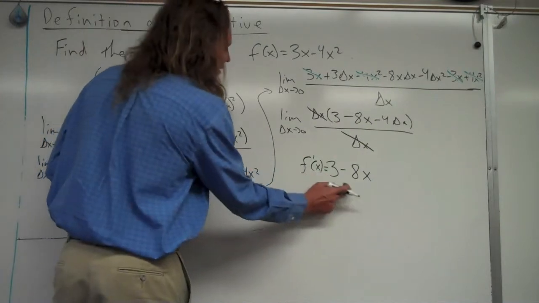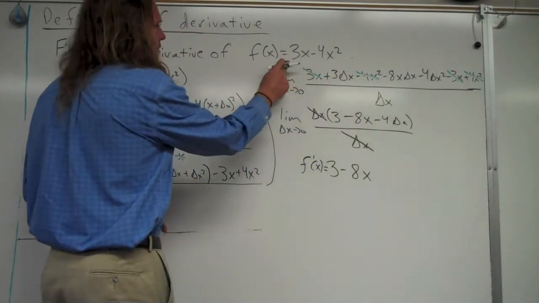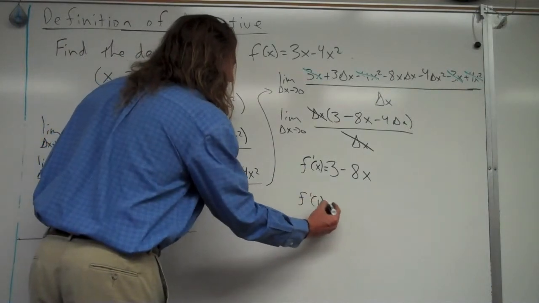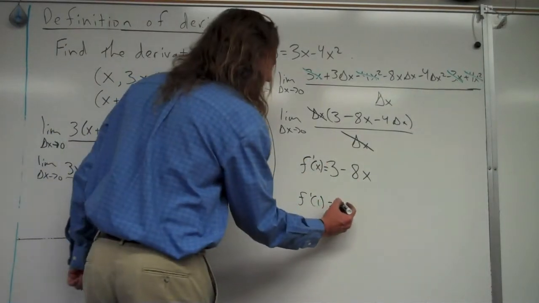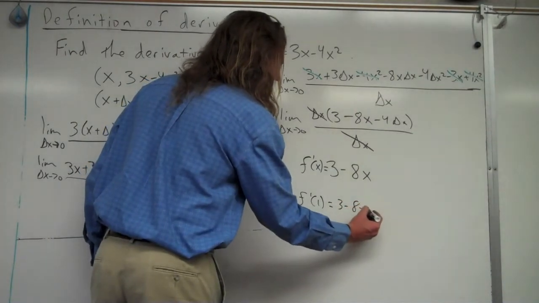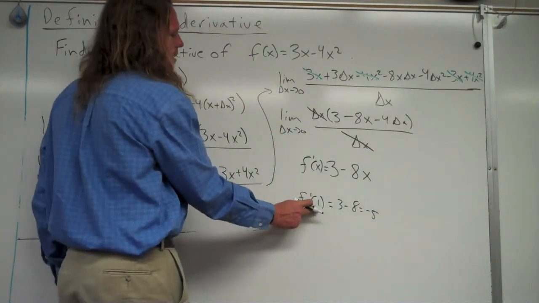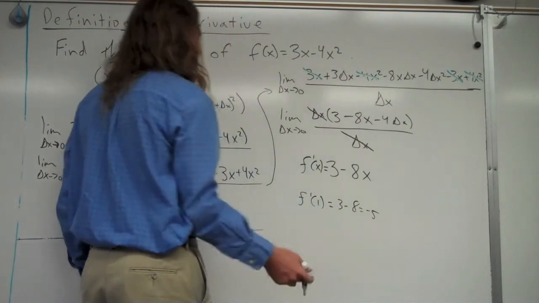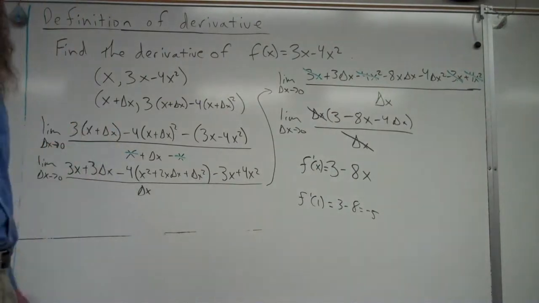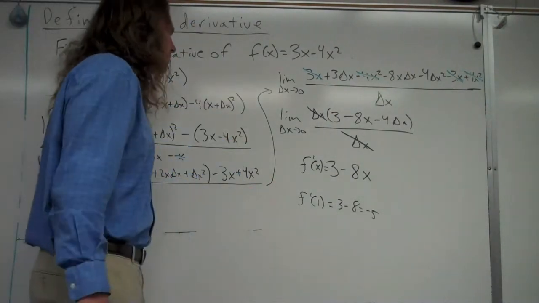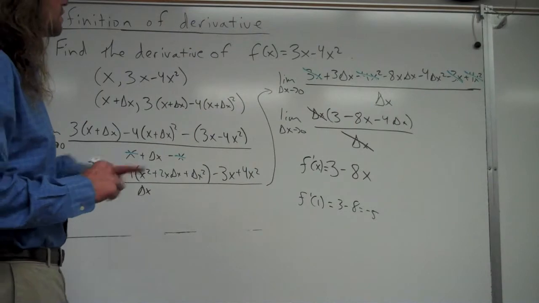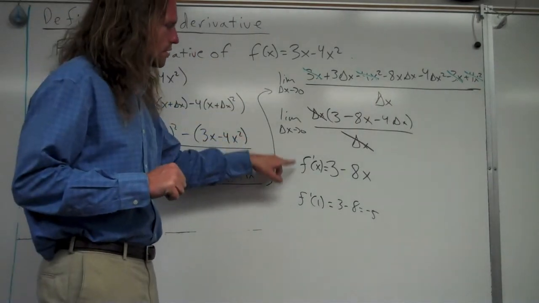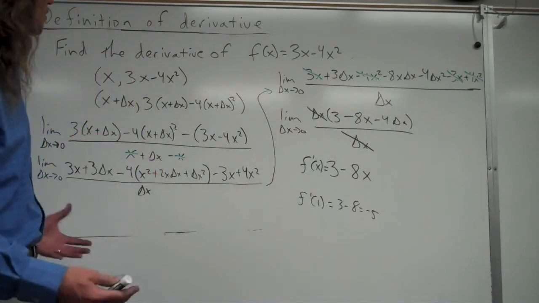So this right here allows us to find the slope of this function at any value of x. So for instance, I can find f prime of 1, which means I just plug 1 into the derivative and I get 3 minus 8, which is equal to negative 5. So what that means is, at x equals 1, the slope of this function is negative 5. I could do the same with any other number. I could do that for 10, 20, negative 50, whatever I wanted to, and I could find the slope of this function at any x value I wanted to from this derivative. The derivative is really just a general rule for the slope of that function.